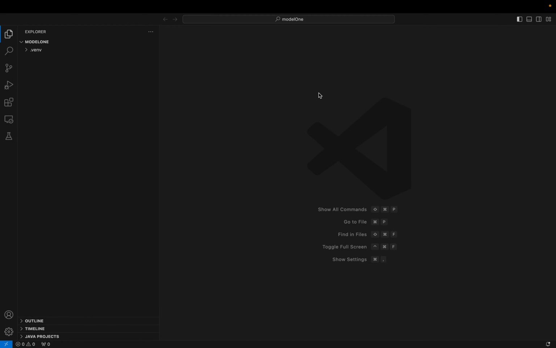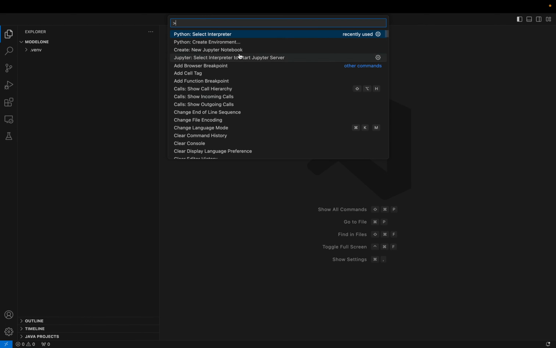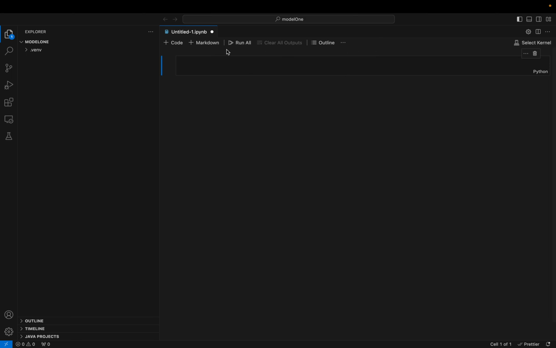Now, what we want to do is create a Jupyter Notebook. So let's go back to the command palette. It's new Jupyter Notebook. Now you are in your Jupyter Notebook. But before we do anything, we need to select our kernel. The kernel is what's making our code run inside of Jupyter Notebook. So let's select it. And we're using our global Python installation here. Now everything is set for you to be running your Jupyter Notebook.